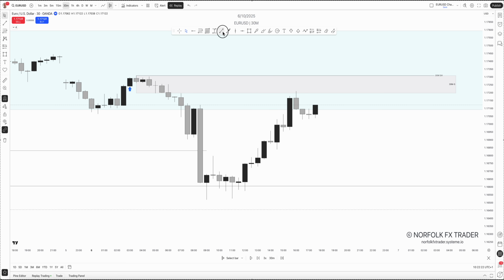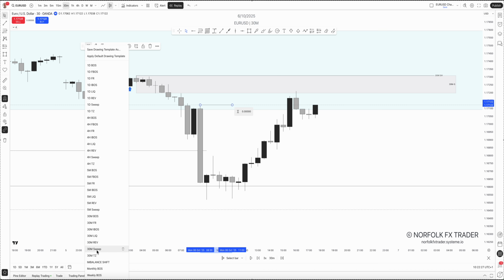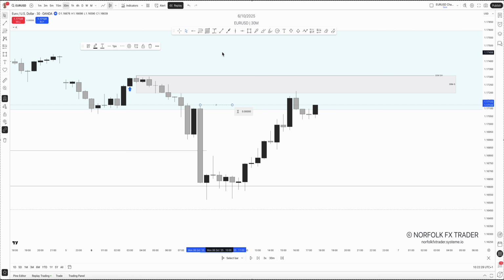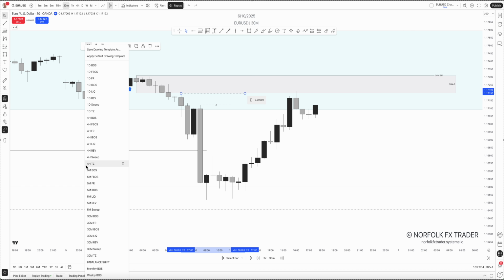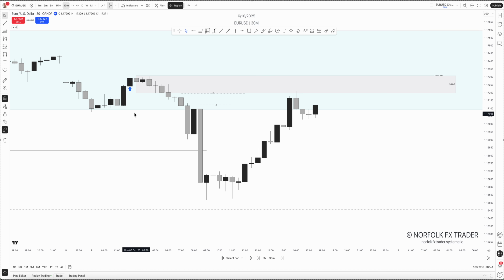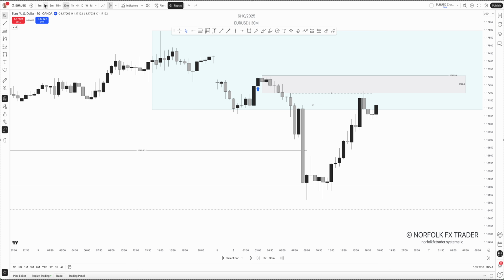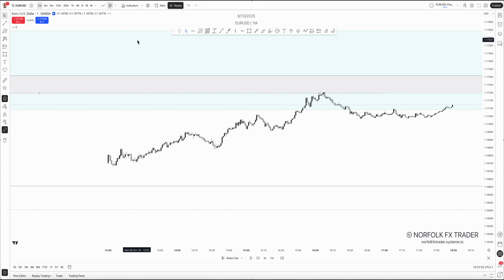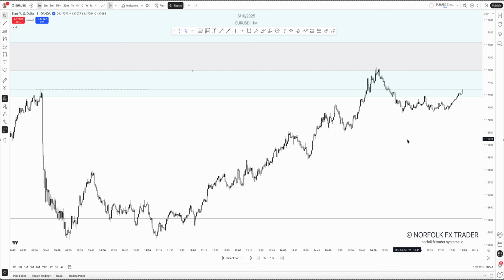Now we also take some liquidity as we push up here above this high. We take some liquidity here on the 30-minute. So let me just add this in. And we also take some liquidity at this high here. Now this high is going to be a better area for liquidity, because if I look at what we've got, this area has a very small gap left over there of imbalance. So when we see this high being run, that is exactly when you're going to drop down to the 1 minute time frame. So now what we need to do is drop down to that 1 minute, and then you'll see step by step here why this works.